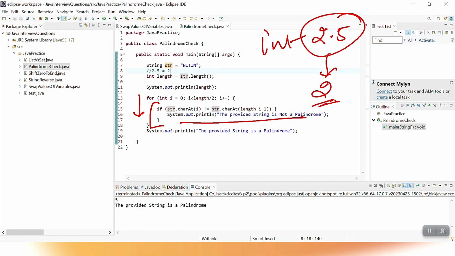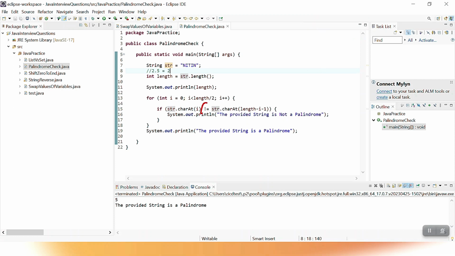अब इस फॉर लूप की डेफिनेशन में ये इफ स्टेटमेंट डिफाइन की गई है। इस इफ स्टेटमेंट में स्ट्रिंग की ith कैरेक्टर पर जो वैल्यू है दैट इज 0 in this case. So it is pointing to the 0th index of this string, which is n. And now it is going to check if it is not equals to the value of character at this index. And what is this index? This index is basically the length, which is 5 in this case, minus I, which is 0 in this case, minus 1, which will be 4.